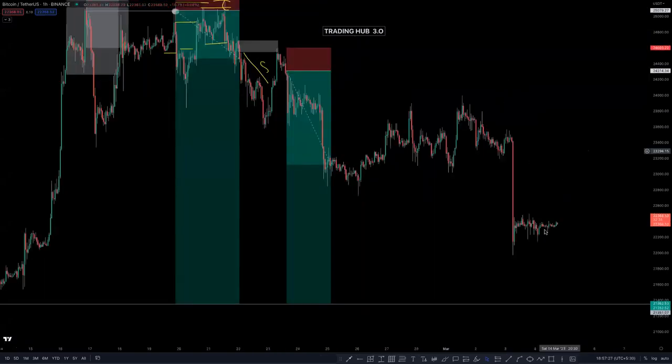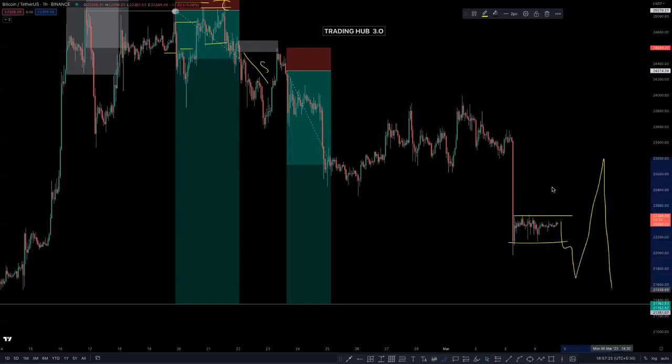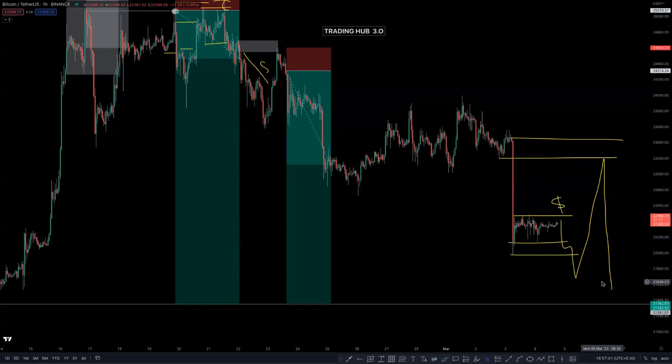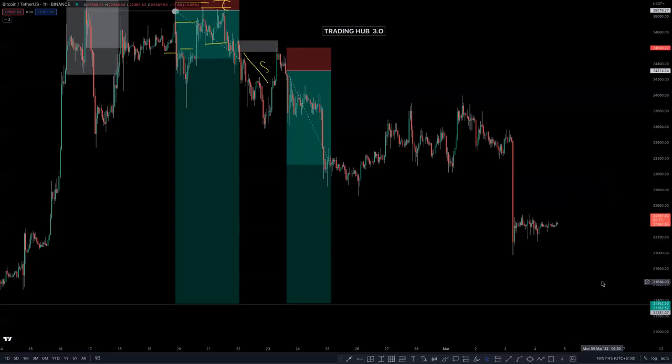Okay, and right now price is ranging here, and maybe the market pushes downside and then goes higher. So you can sell at this point also, because the market breaks this one and this acts like a liquidity and then pushes downside. So this is the next possible scenario here, as per the 1 hour time frame.